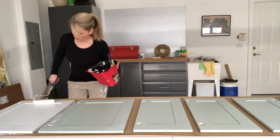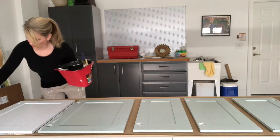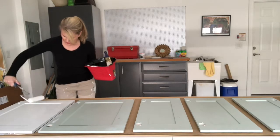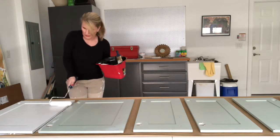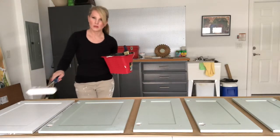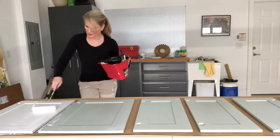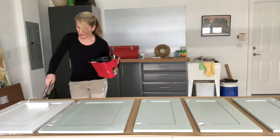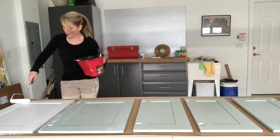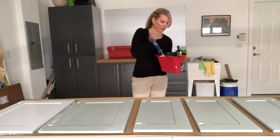And look, very quickly, easily, I've already rolled on my first coat on the back side of my cabinet. You see, I just keep going over and make sure I don't have any puddles of paint. And then what you do, this is called striking off. When you feel like you've gotten everything coated, you go back and you strike off. So that's getting everything going in the same direction. So again, you don't get any marks and it's a nice smooth finish. So now I'm gonna go to the next cabinet.